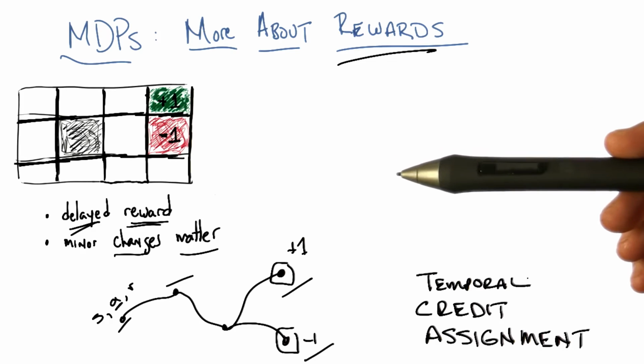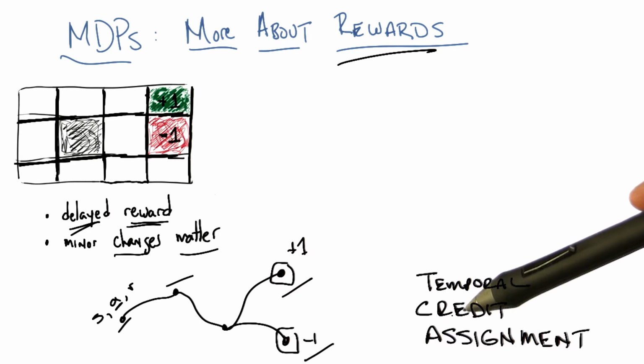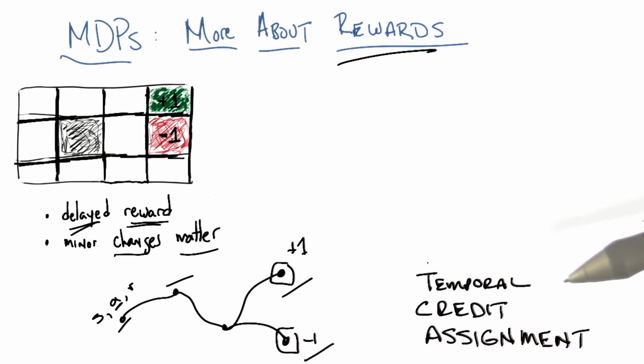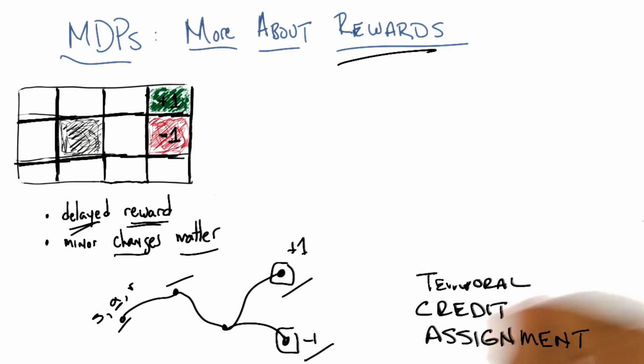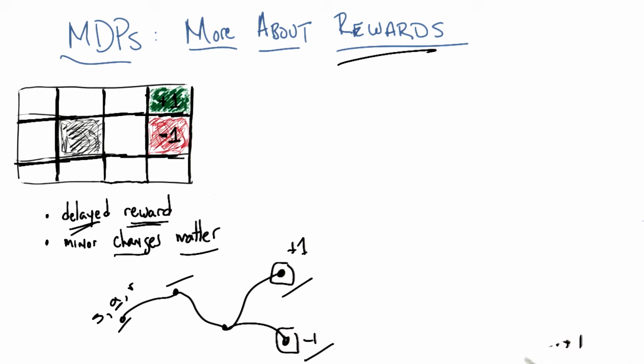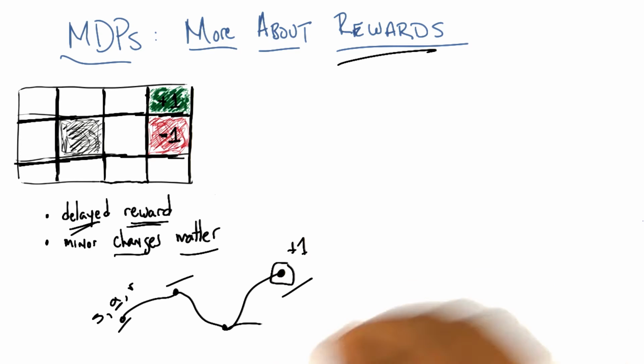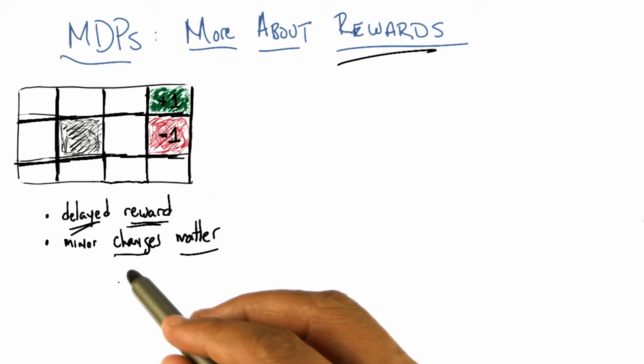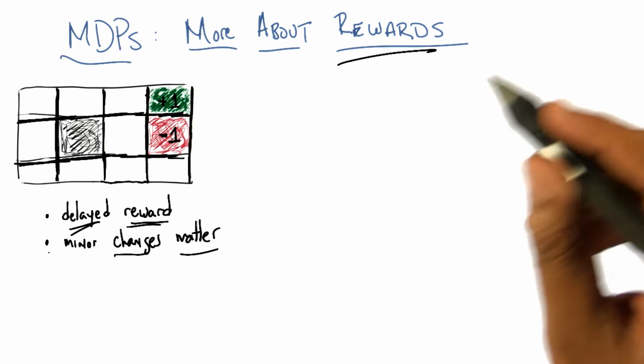We're really interested in solving this temporal credit assignment problem. As we will see as we talk later on in the course, this sort of issue comes up again and again and again. But I didn't really want to talk about that in any great detail. I just wanted to make certain that people saw the difference between supervised learning and the sort of problems that we're trying to solve now, that really it has to do with sequences and time. What I want to do is focus a little bit more on rewards.